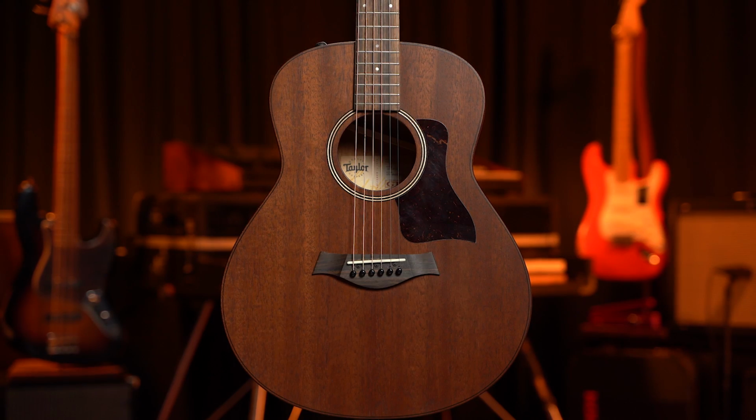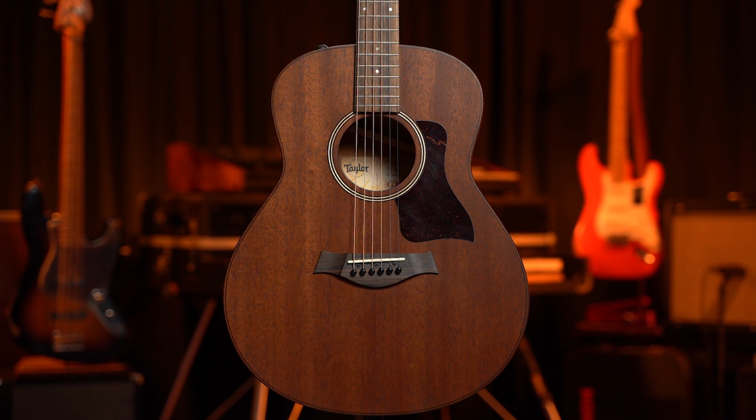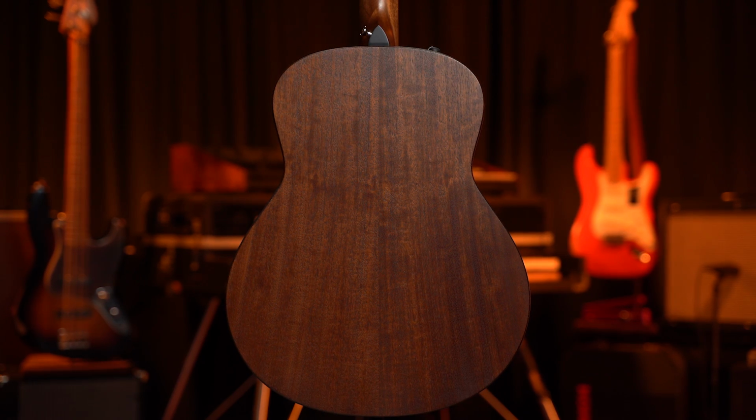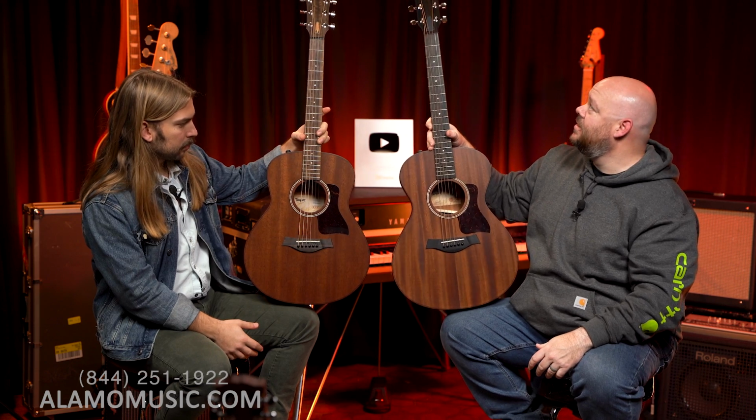This is the one that I predict will probably be the most popular, just because everybody loves an all mahogany, and this is all mahogany. That one is actually all mahogany. Yeah, so a beautiful, solid wood, small body guitar, like we've talked about before, between the size of a GS Mini and a Grand Concert. Check them out. Very similar in size. Yeah.